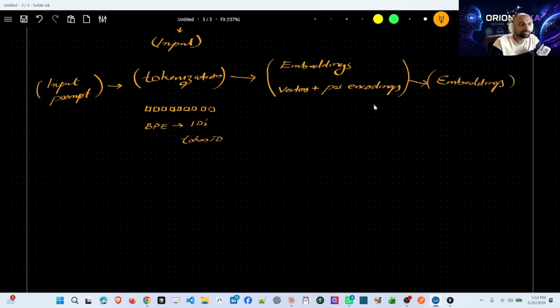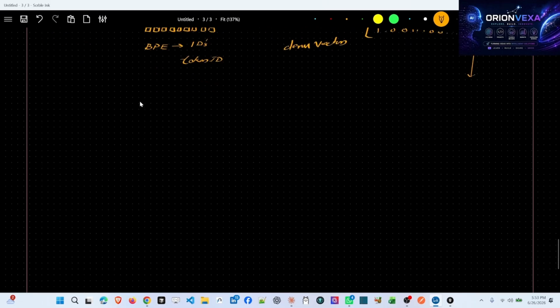Embeddings are dense vectors. Each word will be converted into vectors. As the next stage, we'll be passing this output to the transformer architecture.